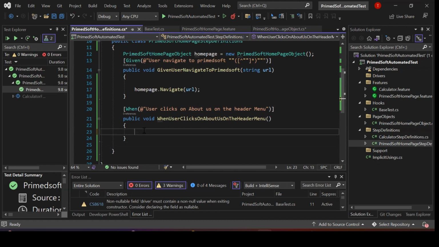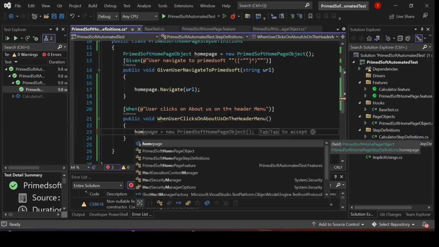Right. So for us to be able to call our page object into our step definition, recall that we've already created an instance of our page objects here in our step definition, and we'll have a constructor. Okay, this is the object. So every time we have a method and we want to call it here, you must call it in your step definition. And you do that with the help of your constructor, which is homepage, the same thing we did here.